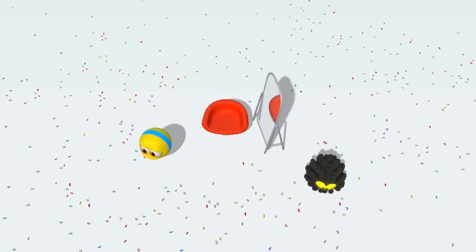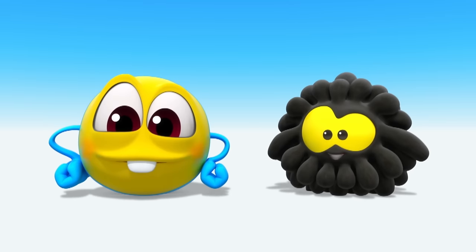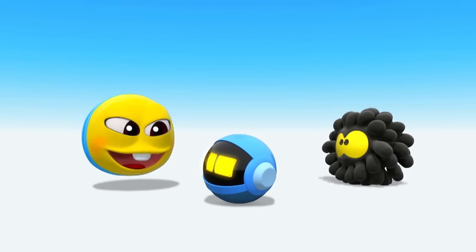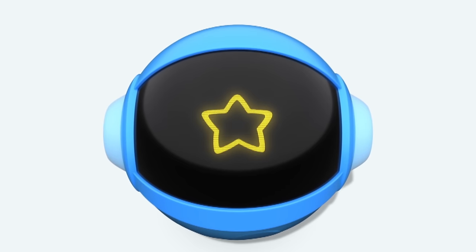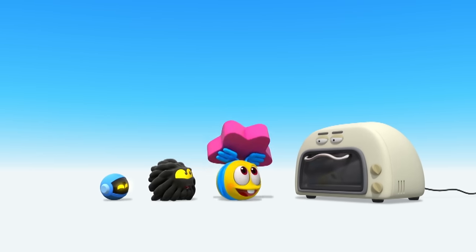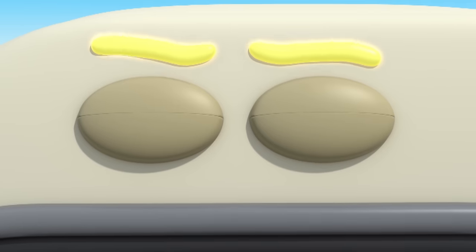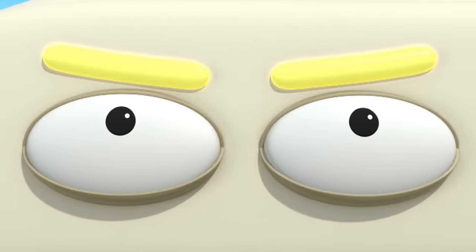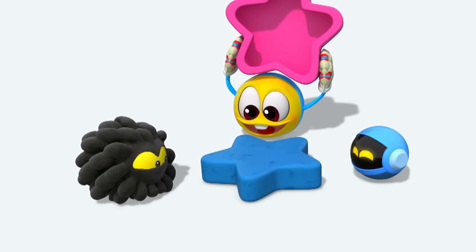Look at what a mess the crayon shavings have made. What can we do with these? RoboBall is here to help. A star-shaped mold. It's the kind of mold that's heat-resistant. Kit's being extra careful handling the hot mold. The crayon shavings melted into the shape of the mold.